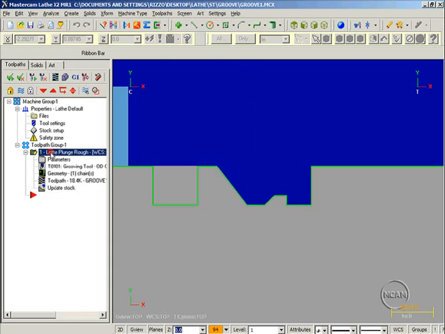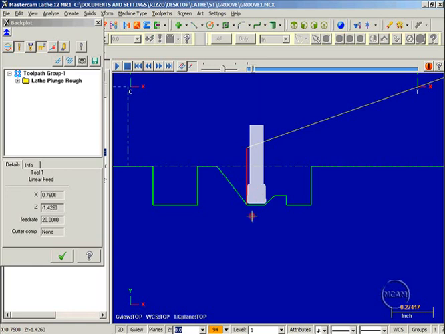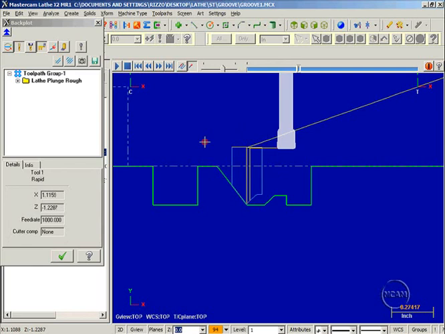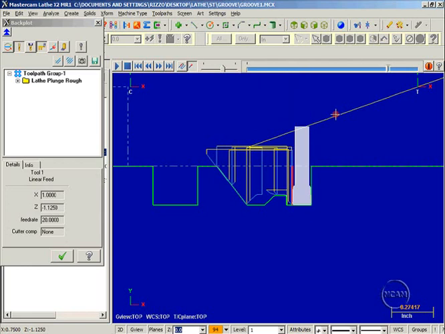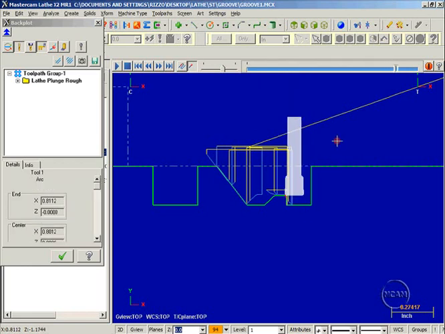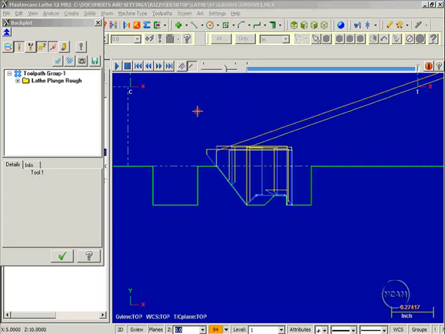and then backplot this toolpath. We can see here's our first plunge move. And the tool is cutting bidirectional, meaning it's cutting from either side of our initial plunge. And then the finish pass plunges in, up and over, and out. Let's now take a look at some of the finer points of grooving toolpaths and adjust some parameters.